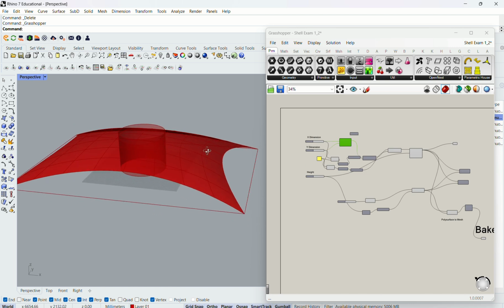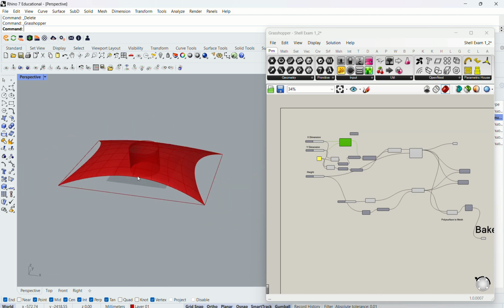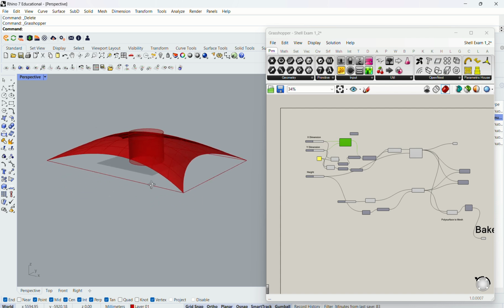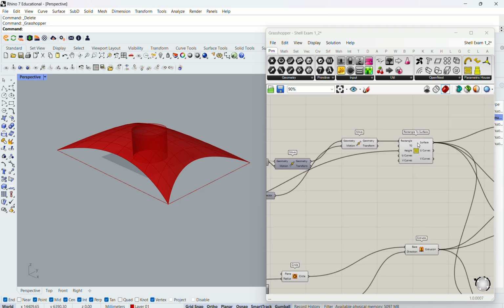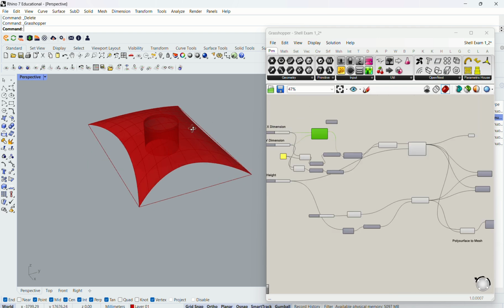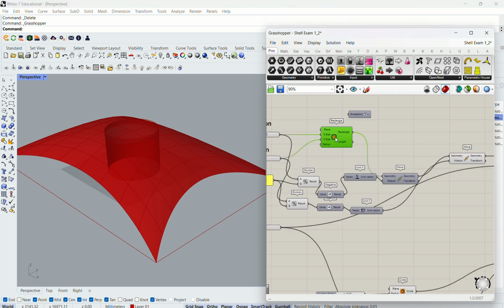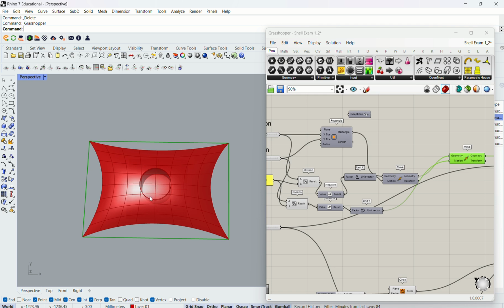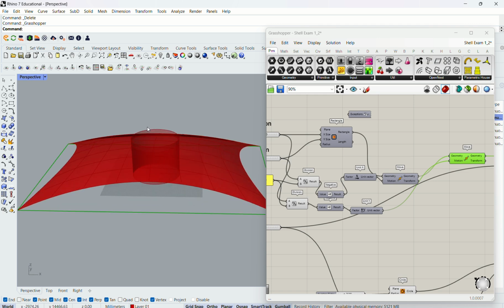All right, this is the shell structure example, which is fun to run in Grasshopper and translate into SAP2000. But you need to have some understanding of Grasshopper and its components. Here I basically have a rectangle. We start with a rectangle footprint, 24 meters by 16 meters, but I have to truncate it with this circle.